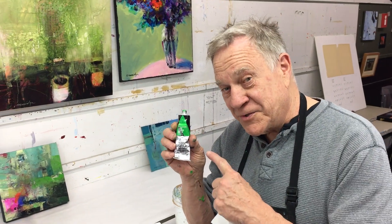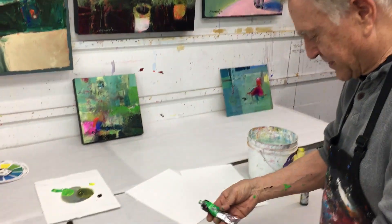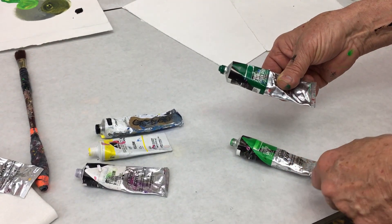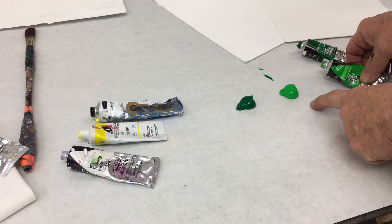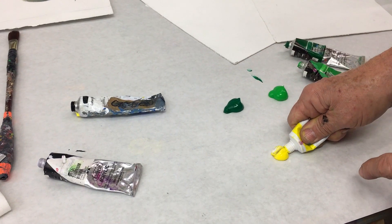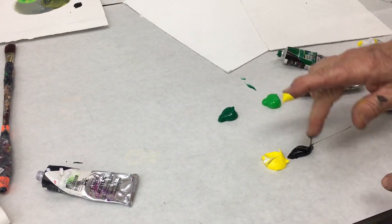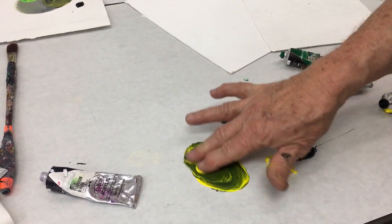Let me show you some more of the things I like to play with using the color green. Color coming right out of the tube is pretty raw for me — I'll use it, but I need to modify it. Here are the colors I like to use: I have a middle green, like a cadmium green, and here's a cadmium green deep. I'll squeeze it out — there's my deep, right out of the tube, middle green. I also like to use yellow and a little bit of black. Mixing these two colors gives me those gorgeous greens — more like a sage green.